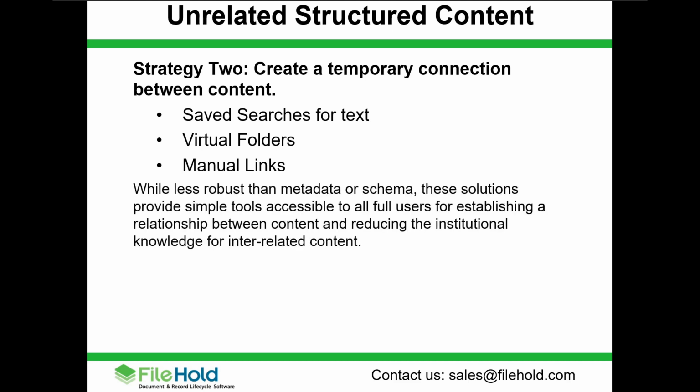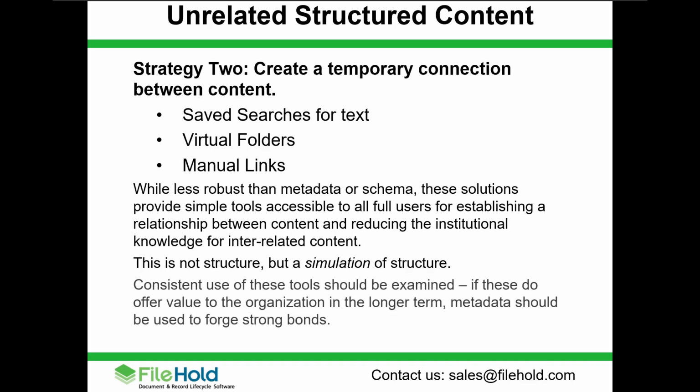Now, while these are less robust than metadata or schema, these solutions provide simple tools accessible to all full users for establishing a relationship between content and reducing the institutional knowledge needed for interrelated content. So this allows us to show a relationship, but do it quite quickly and with a simple set of tools. This is not structure, but a simulation of structure. It appears to be structure because you've decided it's so, but it doesn't otherwise follow that structural relationship idea where we have the other factors that contribute to it.